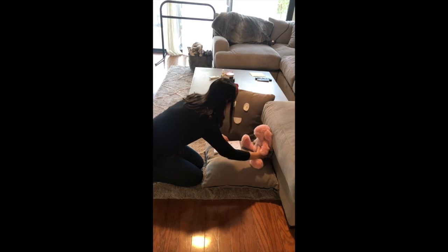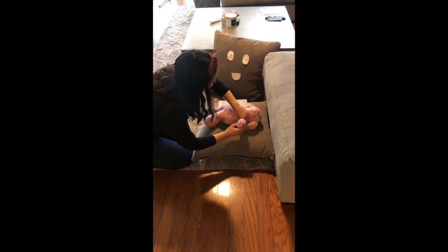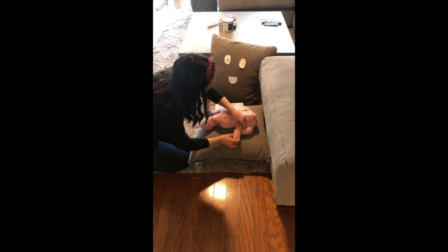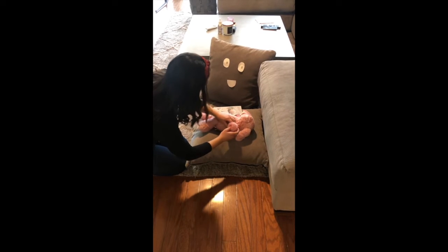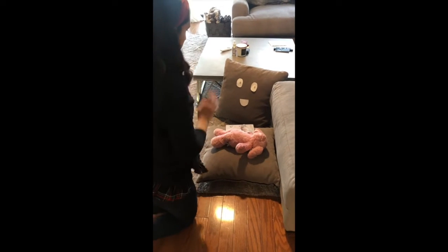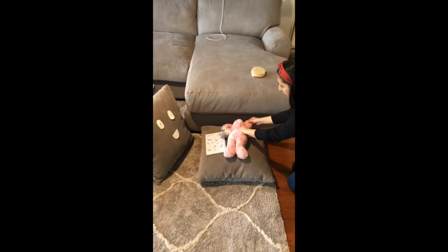So we can lay her down. Blake, you want to lay down? Here, we're going to lay down. And you can move her arm up to the side here. You want to make sure you're stabilizing, so use your hand to hold on right here, and you're going to bring her arm up to the side. Are you okay, Blake? We're going to play soon. We have so many games planned. And you can even do her wrist like this. Do you want to try, Natasha? Go ahead. Perfect. And then just make sure you're stabilizing right here.